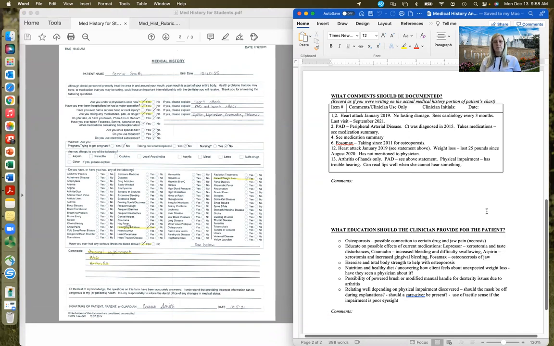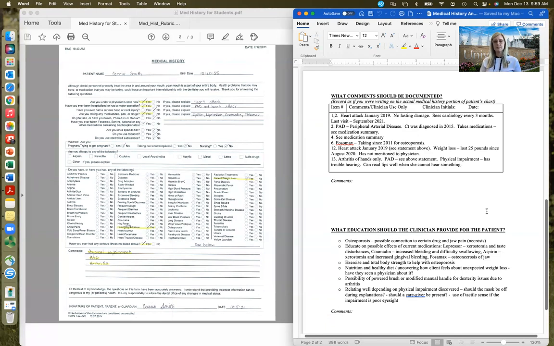With this documentation, this is what you are writing in the chart, okay? These are basically the answers to the questions that you are asking your patient. These are the answers as you are an investigator with your particular med history. This is going to be what you found out from questioning and interviewing your client, okay? So some things that we need to think about. When we are documenting med history responses, as the clinician, we need to document a comment for every yes response or every response that was written in, okay?